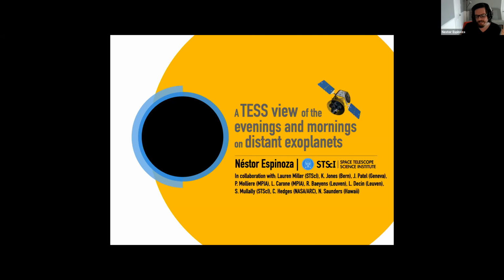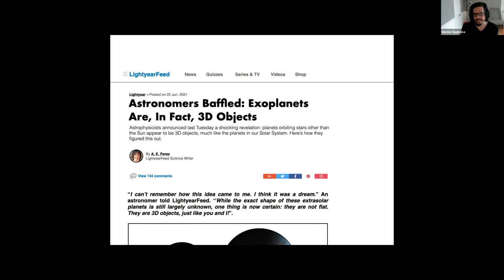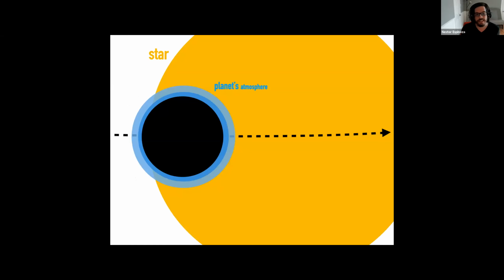As other folks have explained, and this will come as no surprise to you, a recent news outlet published this: exoplanets are in fact 3D objects, newsflash. So one of the most important parts of exploring exoplanets in 3D is the fact that some of our assumptions might actually change once we start looking at them the way they really are. And in particular, there's one technique, transit spectroscopy, in which this could become super important.